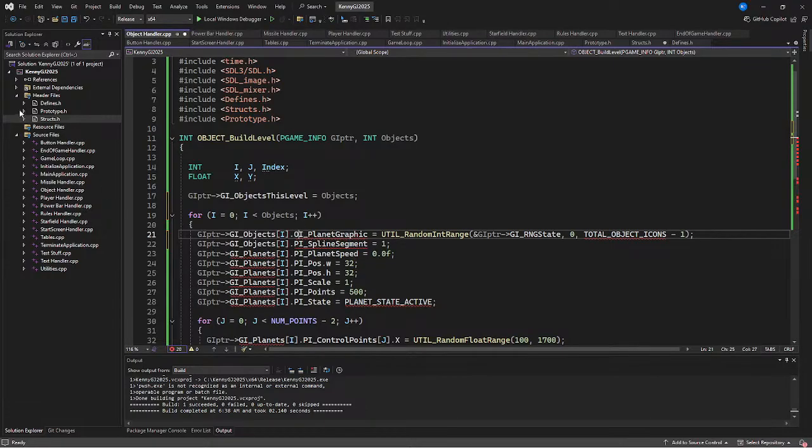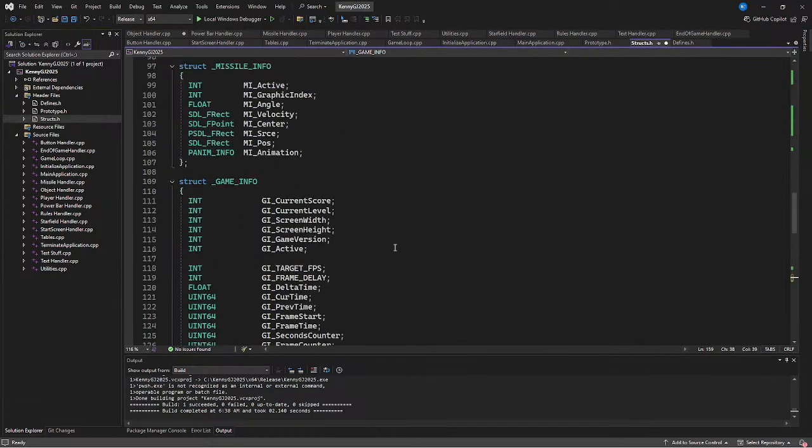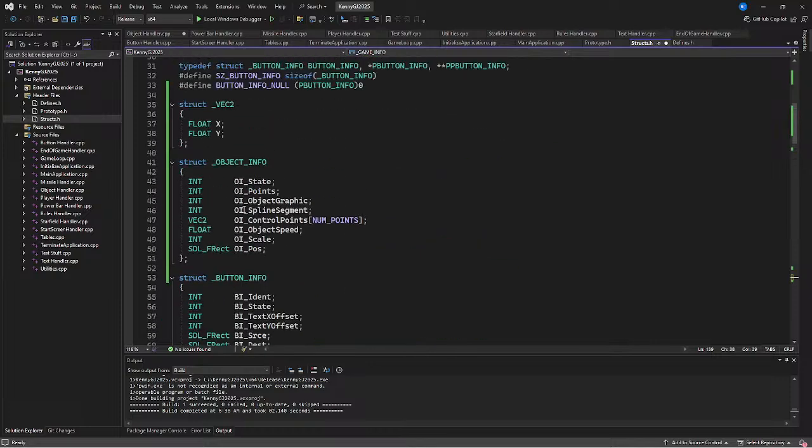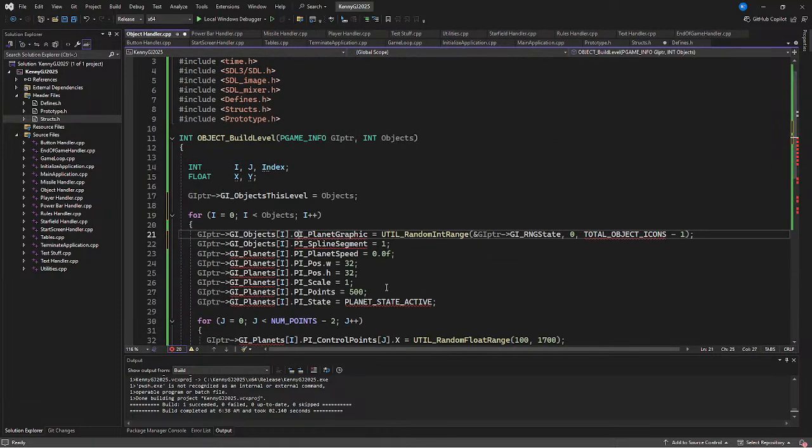It should be OI. Is it OI? Yep. OI under object graphic. Total object icons. I don't know how many I'm going to put in. I'm going to try and get this code working. Of course, it's not going to work. I just want to get this part in.